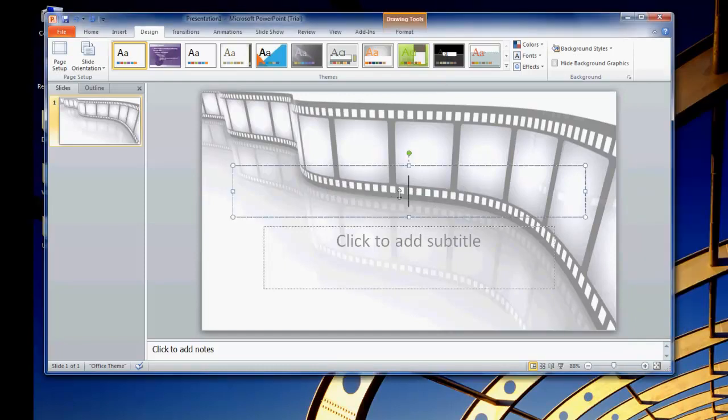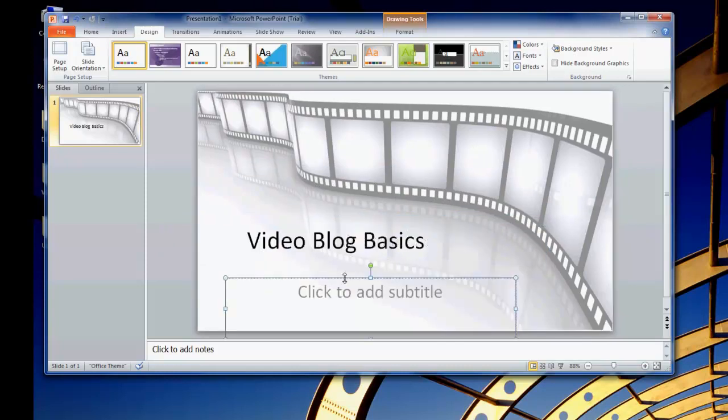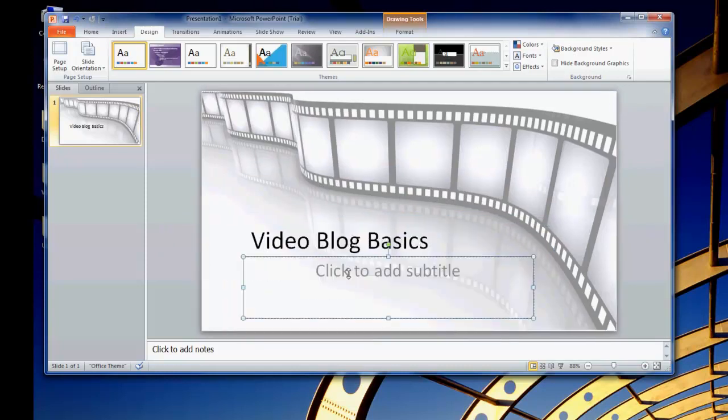The next thing is we're doing a Video Blog Basics title, so let's click on that and move this over to where it's going to be. We're going to take this text here and we'll move it down. This will be, let's see, what I'm teaching you today is a Camtasia workflow on a Windows machine, and also how to make an intro.